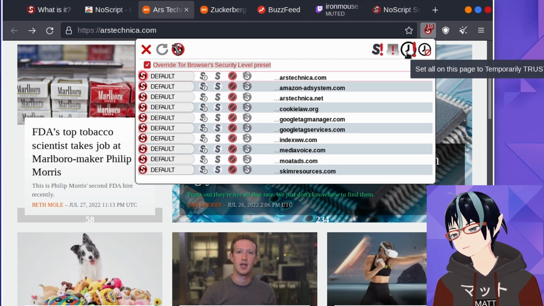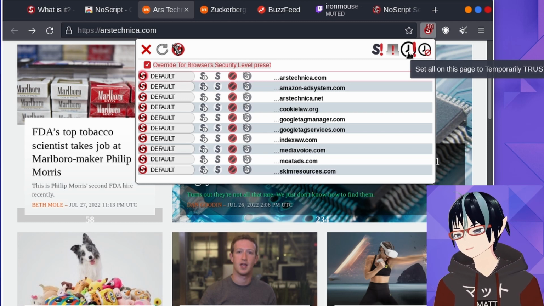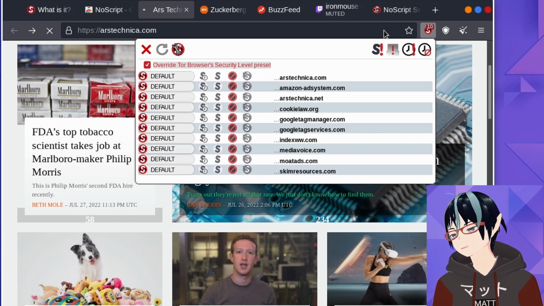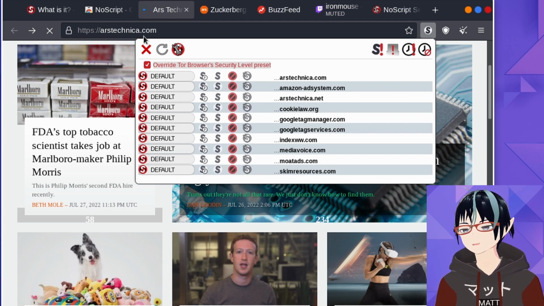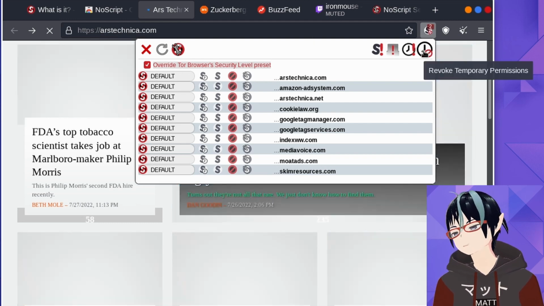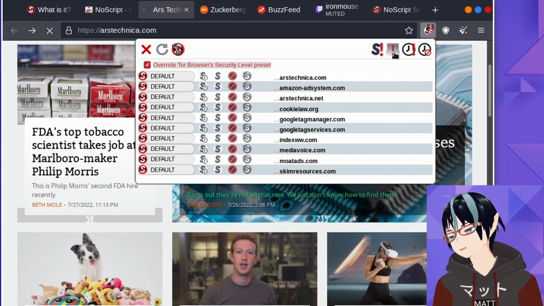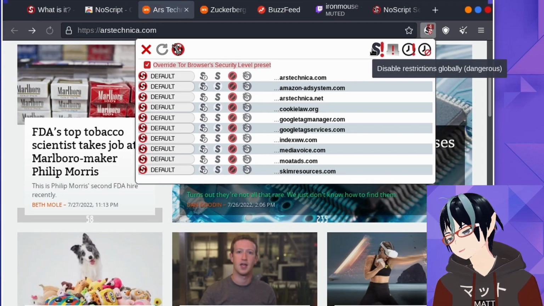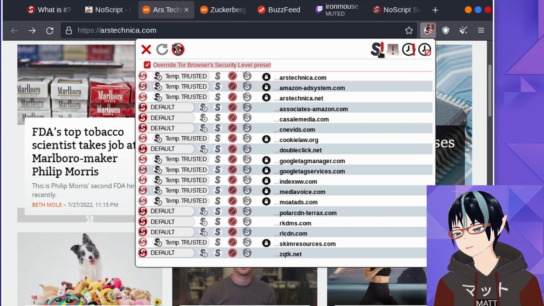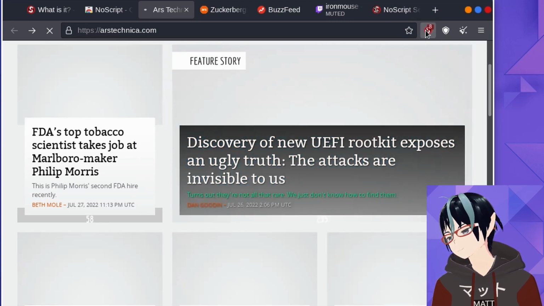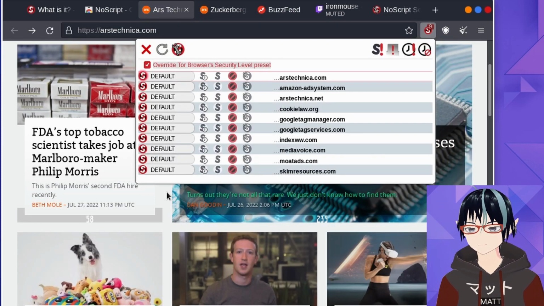And then this also sets everything on this page to temporarily trusted. So this instantly does the same sort of deal as a tab, but it does it for everything in the domain arstechnica.com, right? And then if you want to revoke that trust, which is given from either of these buttons, with the exception being the big S exclamation point off button, you'll notice that it just manually temporarily trusted everything here, right? You can actually go here where it says revoke temporary permissions, and this will revoke all of these temporary permissions, right? So you click that button again, and everything's blocked all over again.